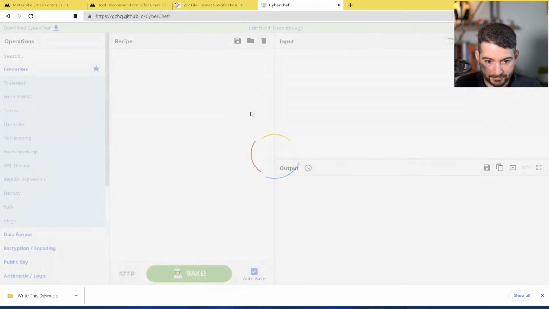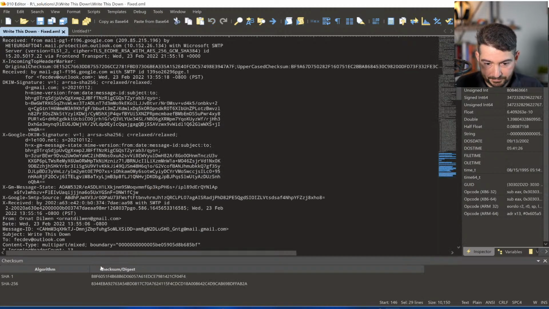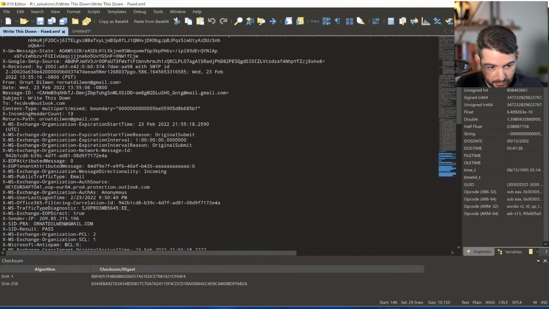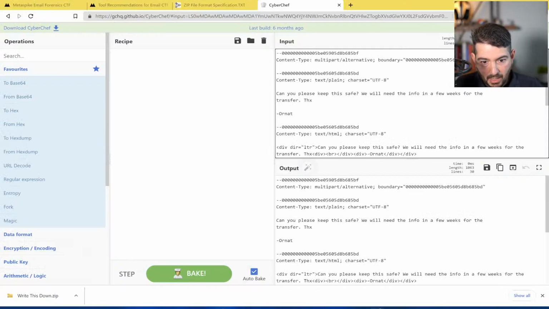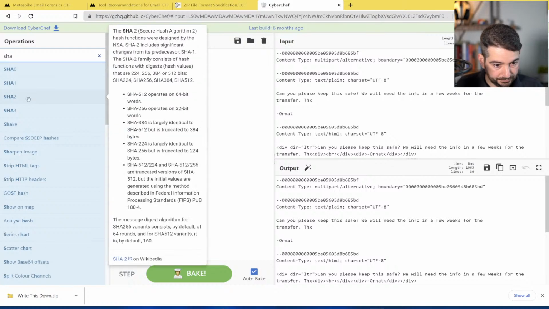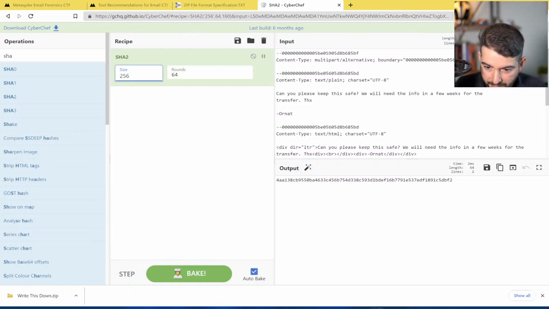So let's fire up CyberChef. Let's keep our editor here open too, because I want to see these hashes. Let's get the body of my message here. What was the part that we selected? This whole thing, right? So I'm going to dump this here. And let's say we do SHA-256. Do we get what we're looking for? And we don't. So what could be the reason why we're not getting the body hash that we expect? Well, I'll give you a second to think about this while I take a sip of water.